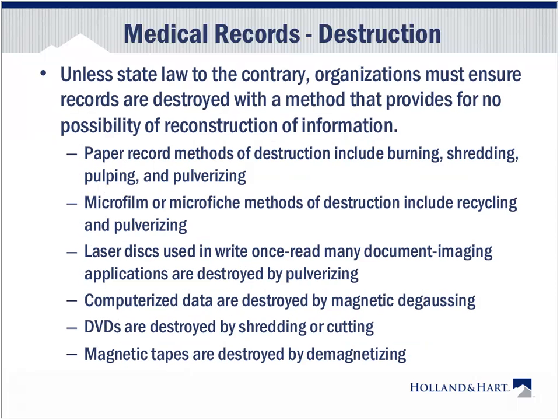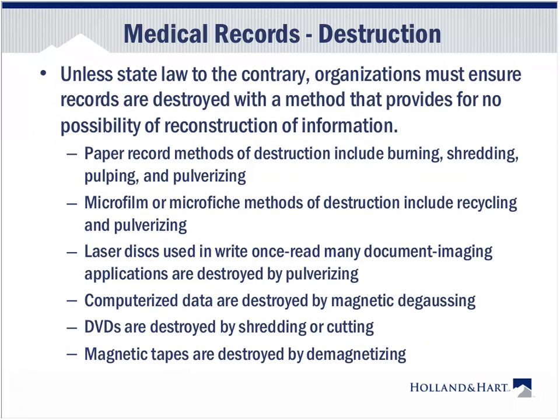But unless the state law is to the contrary, organizations must ensure that records are destroyed with a method that provides no possibility of reconstructing the information. So when you do go to destroy them, you have to destroy them in ways that they cannot be reconstructed. And here's a list of ways that the American Health Information Management Association recommends for destruction.